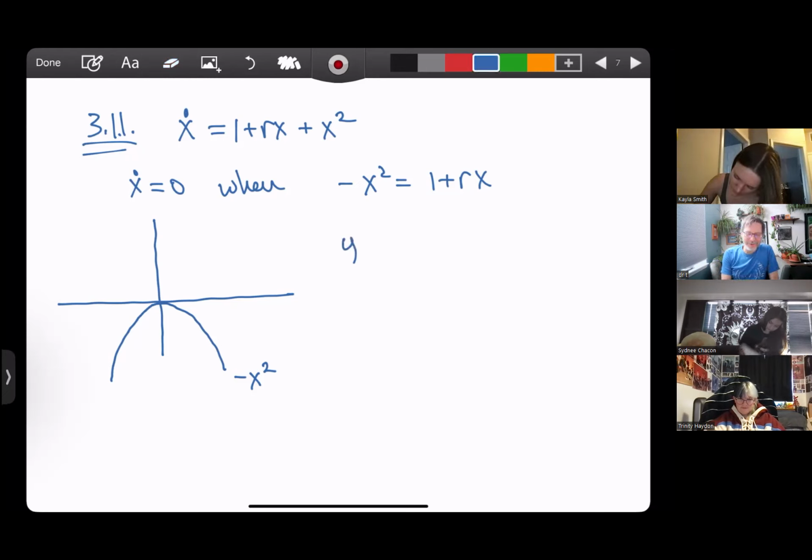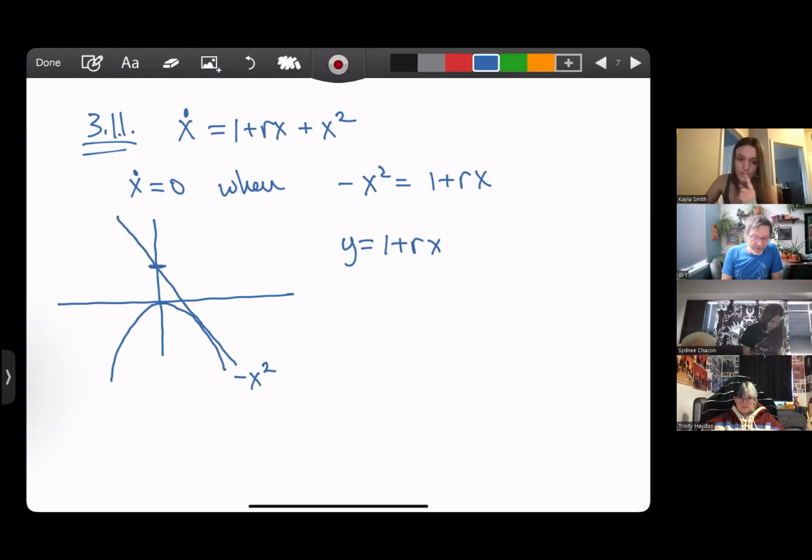So can anyone just in words tell me what this looks like? A line. Yes. Slope. It doesn't have to be positive, but it intersects the axis at 1. Beautiful. So a line of slope R, y-intercept 1. Perfect. So this guy is going to be right here. And then if R is negative, the slope could look like this. If R was positive, it would be on the other side.